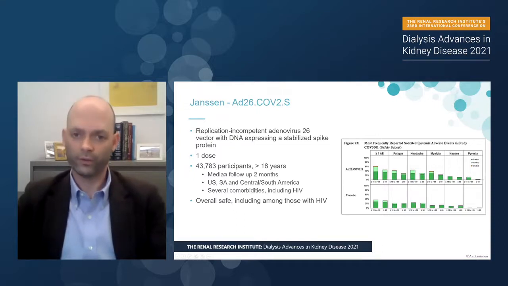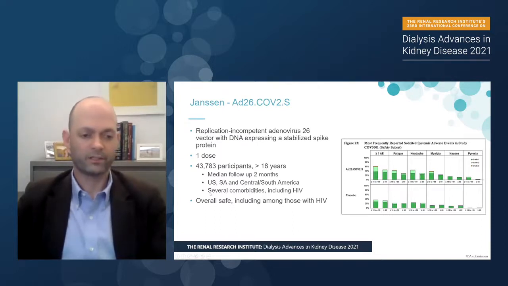So you're done with one injection and you don't have to wait for a second dose. So all sorts of logistically positive aspects for this vaccine. They had almost 44,000 participants, all of which were over 18 years of age, with a median follow-up of 2 months as well. Again, standard study design from Operation Warp Speed. Included sites were mostly in the United States, South Africa, and Central and South America.